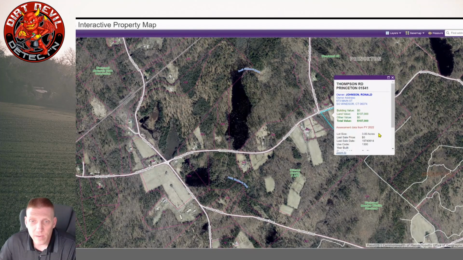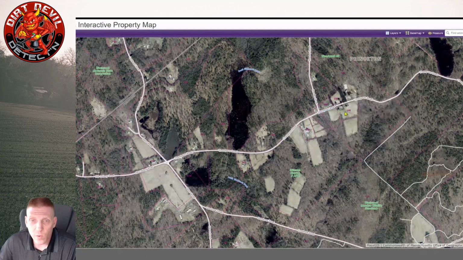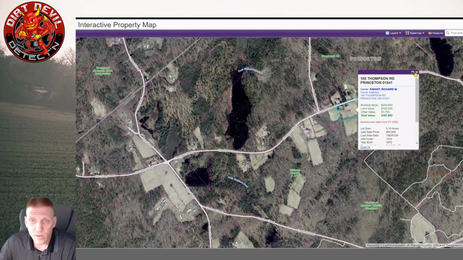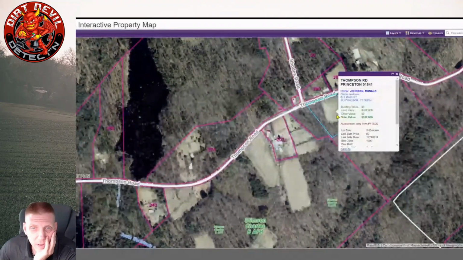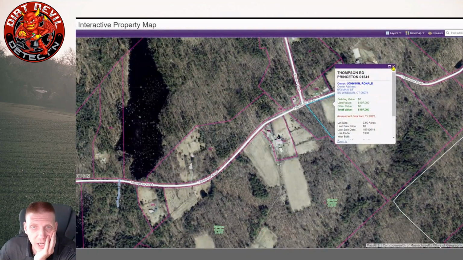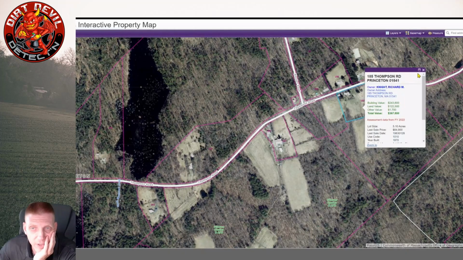Here's some land that wraps around this house, and here's a situation where the land is a field right here that's not owned by this person.